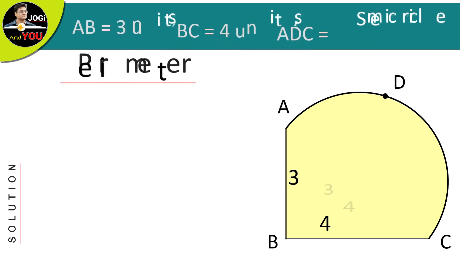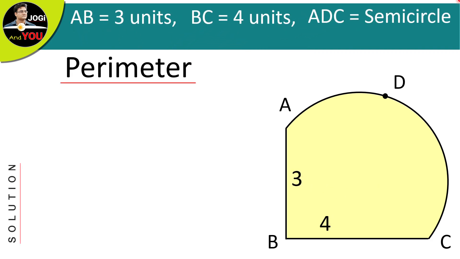At first, find the perimeter of this shape. To get the perimeter, we have to add all its side lines: side AB plus side BC plus arc AC. Let's replace the values of AB and BC with 3 and 4 which means 7. And for the perimeter, we don't know the distance between A to C but we were told it's a semicircle.